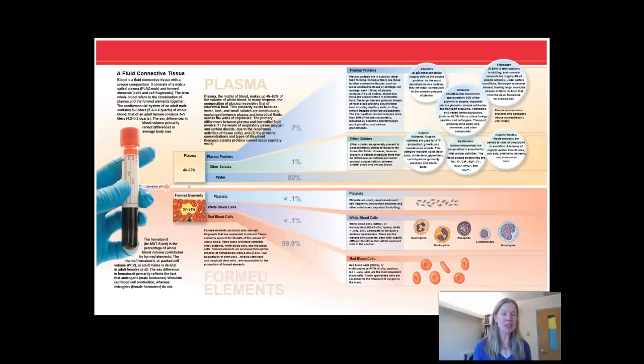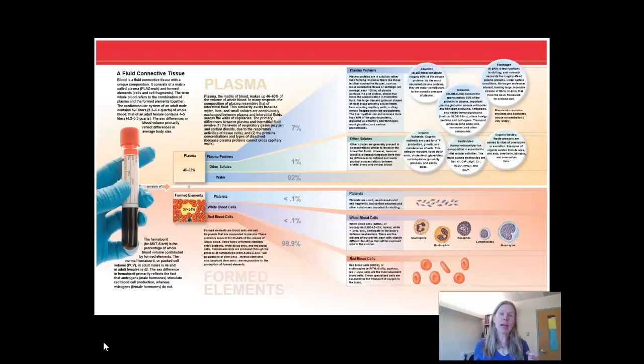All right, the composition of blood. It's a fairly complicated fluid. You have about 5 liters of it in your body. Somewhere between 45 and 60% of that fluid is plasma, and somewhere between 40 and 55% of that fluid is what we call formed elements, which is a really awkward way to say cells or parts of cells. And we'll see why they chose that awkward term.